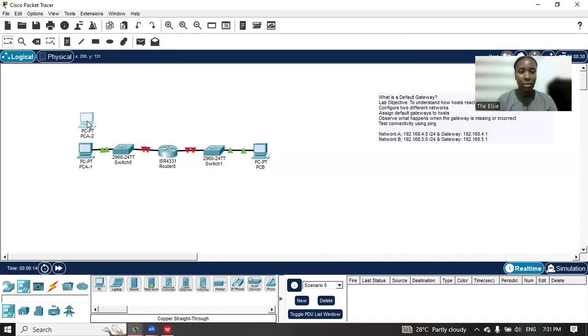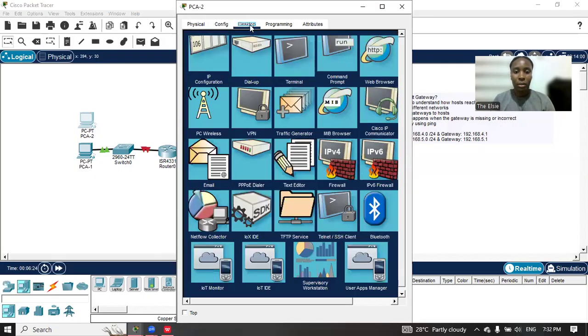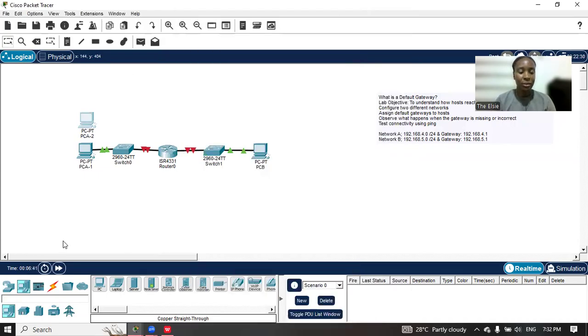Now let's configure IP address on PC A2. 192.168.4.3 subnet mask 255.255.255.0. Fantastic.